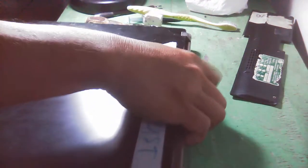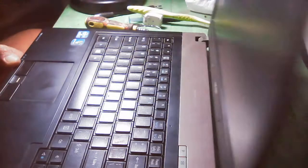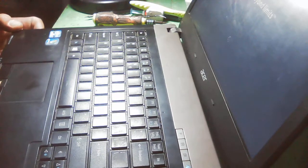Okay, so let's check this one. Hopefully we can find the problem here. So let's connect the charger. Then let's power it on. So ACER, beyond limits.